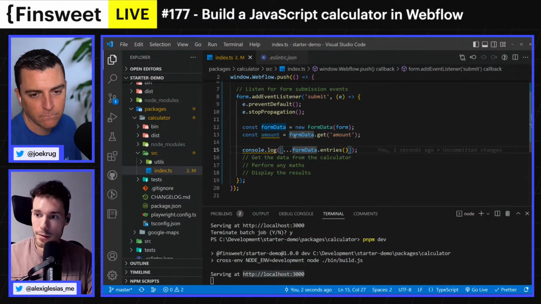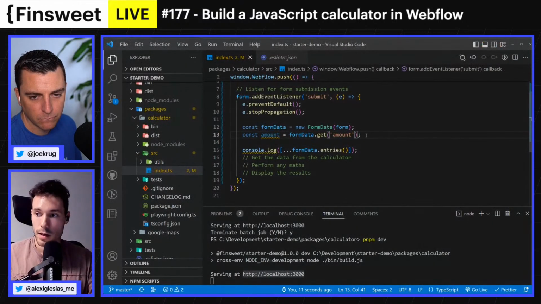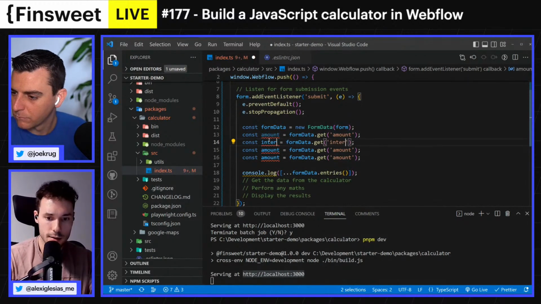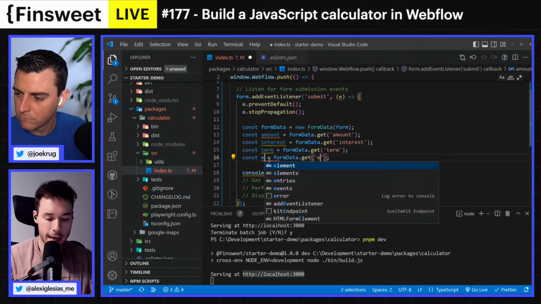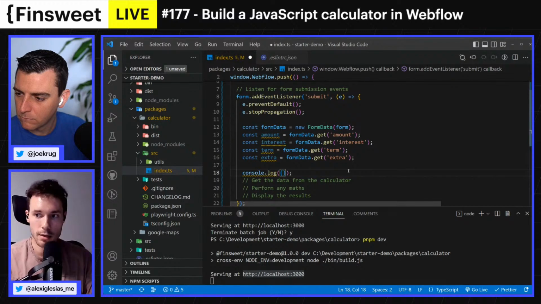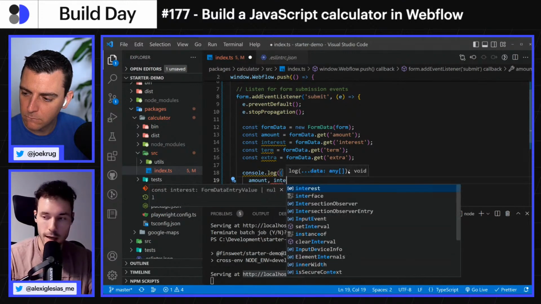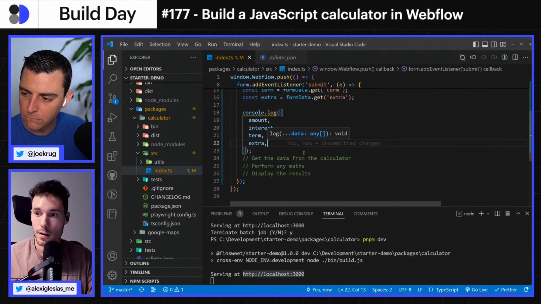And now we know that this is going to return the value from the amount. So it's going to return, in this case, 5,000. So let's duplicate that, and this will be interest, and this is term, and this is extra, like that. And instead of console logging the form data, let's console log the variables. So we have amount, we have interest, we have term, and we have extra, like that. Cool tip.